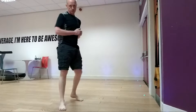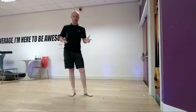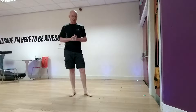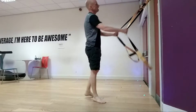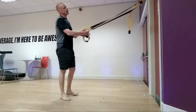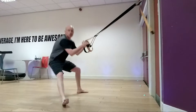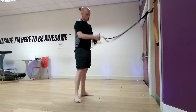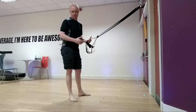Now obviously, for a lot of people, that's going to be quite difficult with tight hips — just never moved like that before. This is a great way to build yourself more towards these sort of things. So if I take the TRX, I don't want to be depending too much on it. I don't want to see the back going like this and balancing and leaning on it. I'm just going to try to use it as a guide to get me in position and give me a little bit of support and openness.